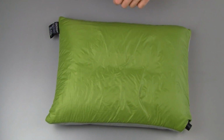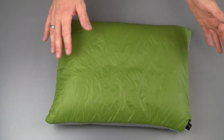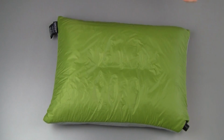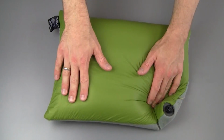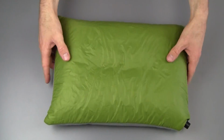That's personal preference though. I like my pillows to be reasonably hard, and I found with this pillow, because it's such a small area anyway, that you'll probably sleep in the middle of the pillow, and therefore I like it to be reasonably hard, to make it more supportive and actually more comfortable for me personally. So yeah, when you move the air around, the whole pillow will obviously deform slightly.